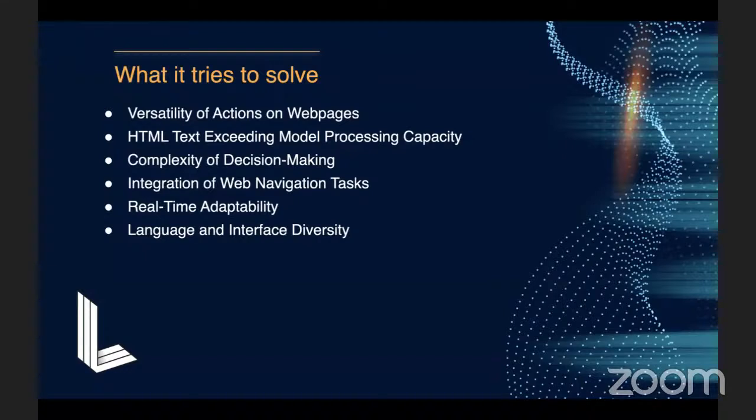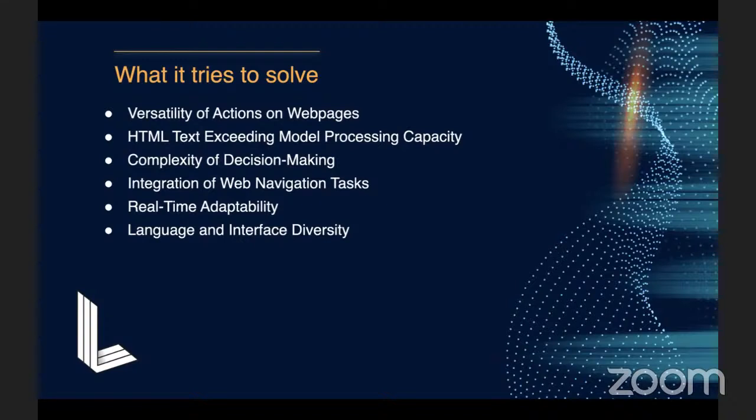So it may confuse the language models not specifically trained to handle such diversity. So this also becomes a serious issue to solve basically by the web navigation agents. So multilingual is also becoming a much more serious problem.